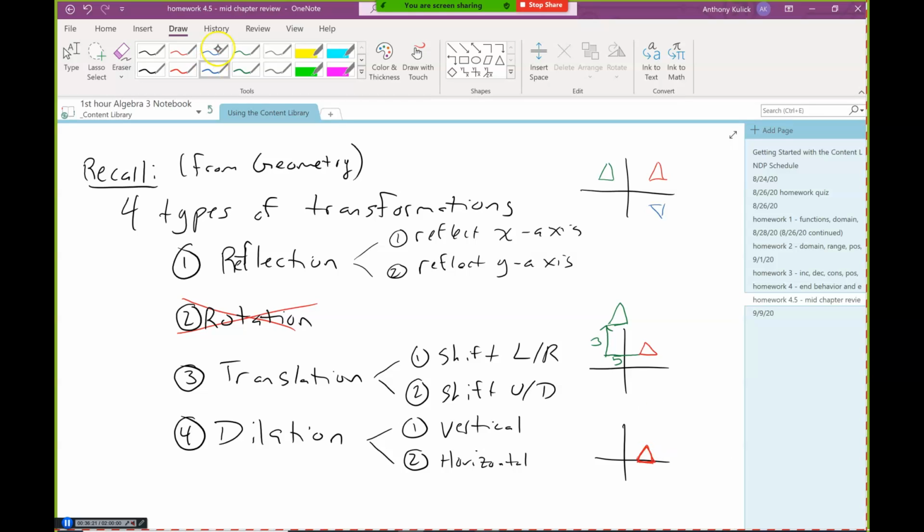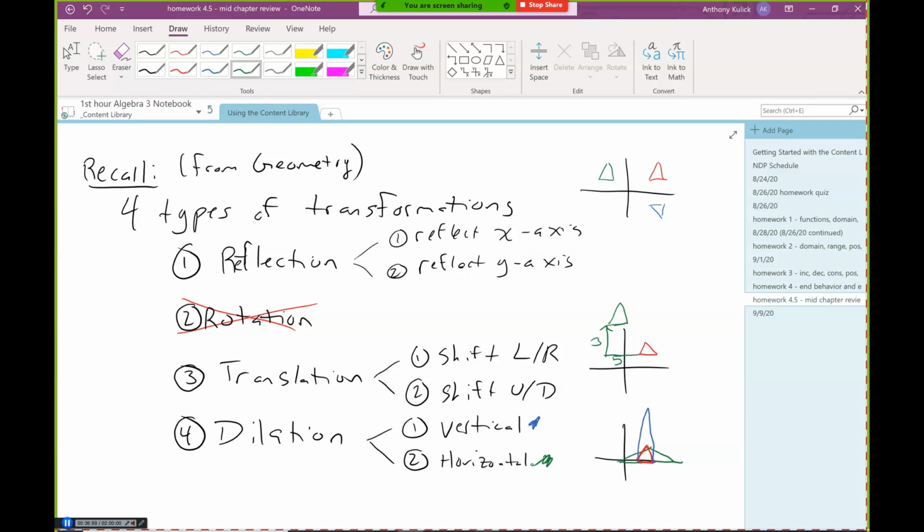So say here's our triangle. If I do a vertical dilation, it'll be stretching up, or maybe you're shrinking down. I didn't draw that triangle big enough to really shrink down, but the blue there is a vertical. A horizontal would be like stretching things horizontally. So maybe you pull it this way, stretching out from left to right. So the height doesn't really change, but the width does.